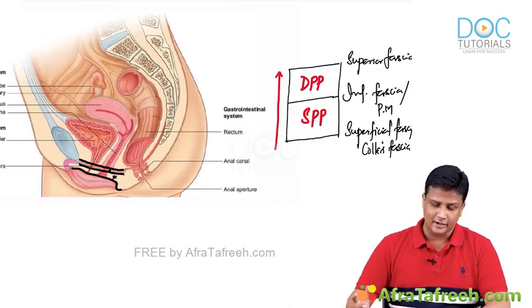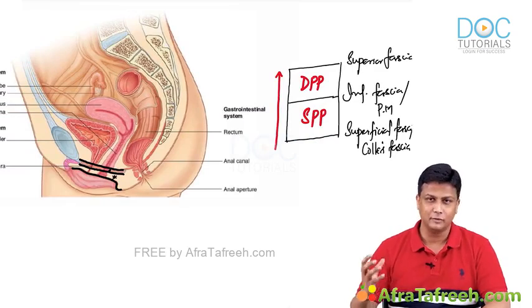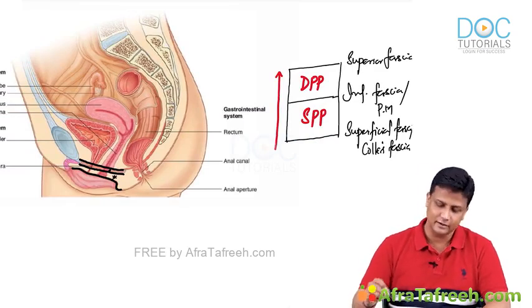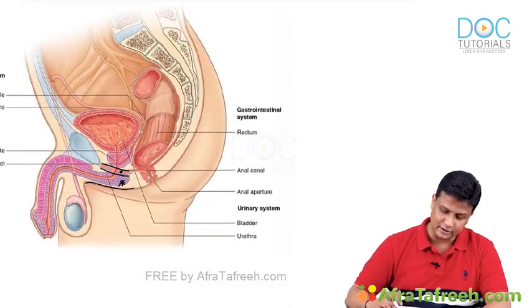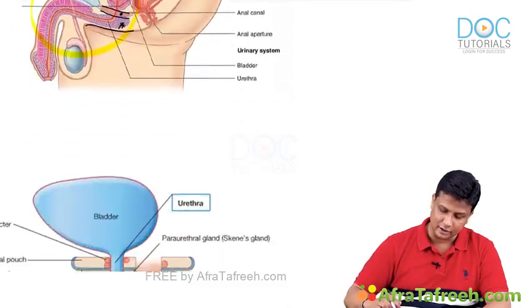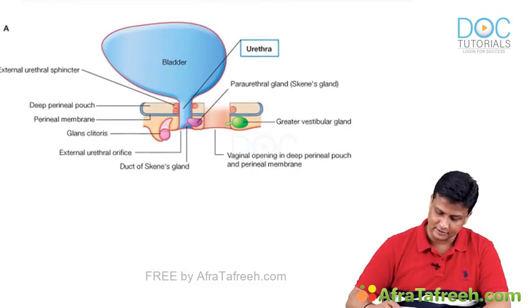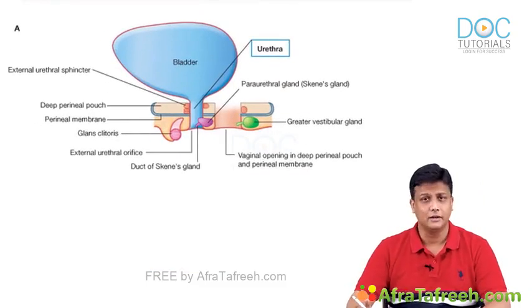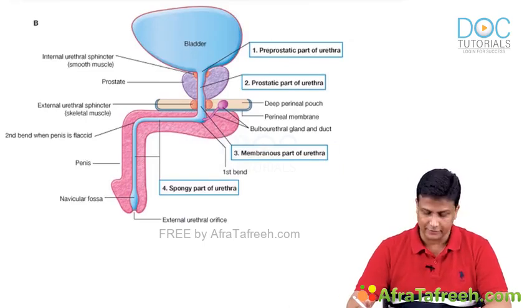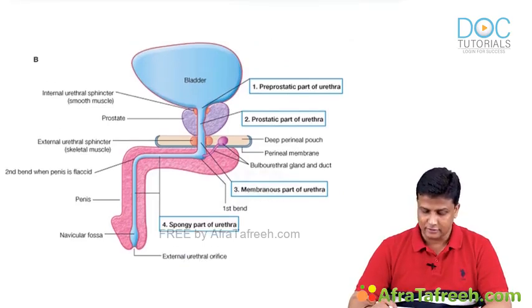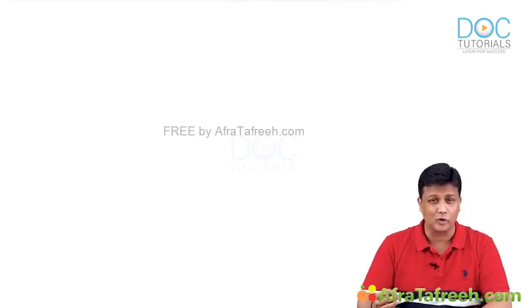Now same old practice as we have been doing from that time, remove one structure and study about that in detail. So here also in this diagram, we are going to remove this much part in the female and similarly this much part in the male, and this is how it looks. These are the perineal pouches in female, and these will be the perineal pouches in male. Perfect. So let us draw the diagram here and write down the notes simultaneously. The entire concept is done. Let us write the notes and finish it off.